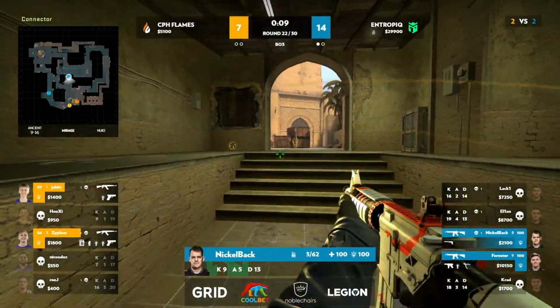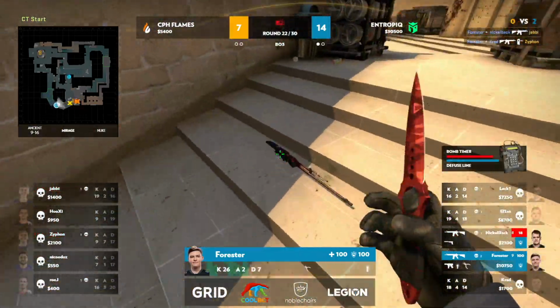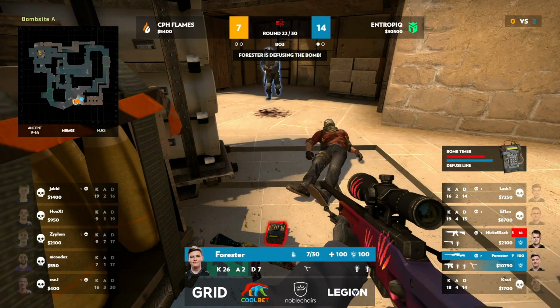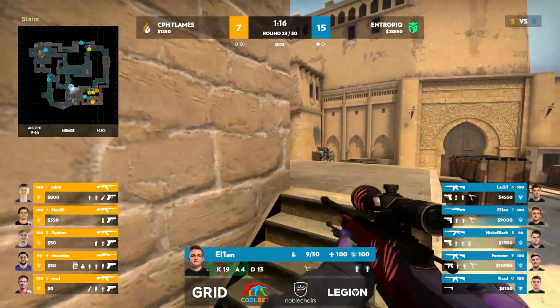NickelBack and Forrester, though. We had a ridiculous clutch from NickelBack on Ancient, and Forrester's been turning up here on Mirage. Finds 1, finds 2, line them up, shut them down, reap all the rewards you like, Forrester, because Entropiq find 15, and that has taken him to 26 kills. Scriv, the man's on nearly a full KD. 103 ADR. We'll do it for Entropiq.